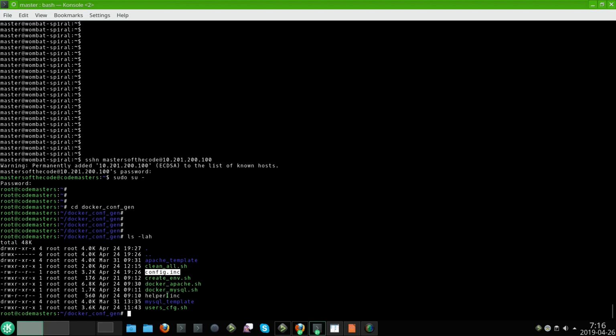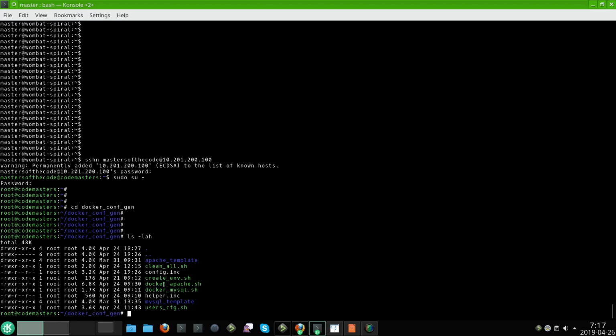Also you have some helper functions for bash, inside helper.inc. Those files are included by other scripts with the sh extension here. And for every container you have the same template, so you have the Apache _template directory and the MySQL _template directory.